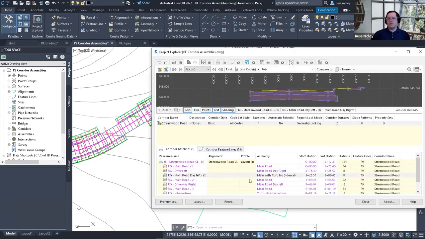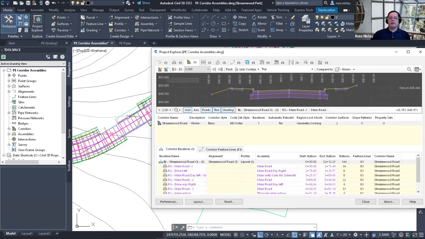Now notice I didn't have to open up a dialog to get to the assembly, but I can now go in and rebuild that, and it does update. One thing, the surface didn't update there. That is a graphic anomaly. I'm just going to regen my screen, and that surface will update as well.